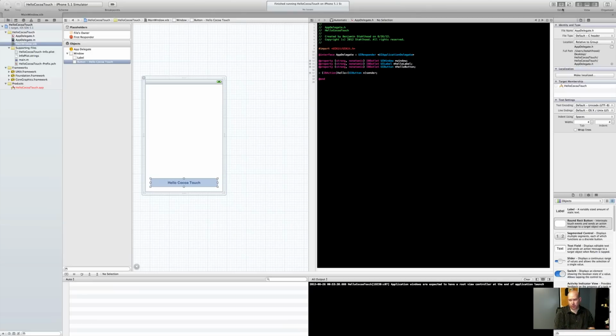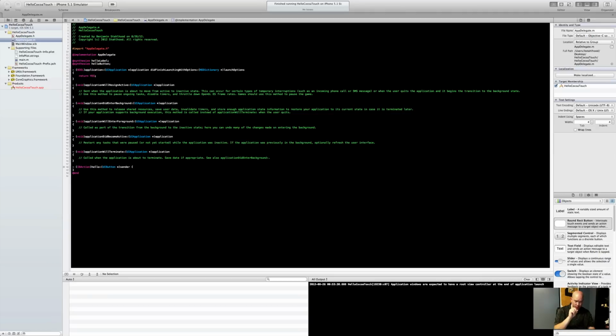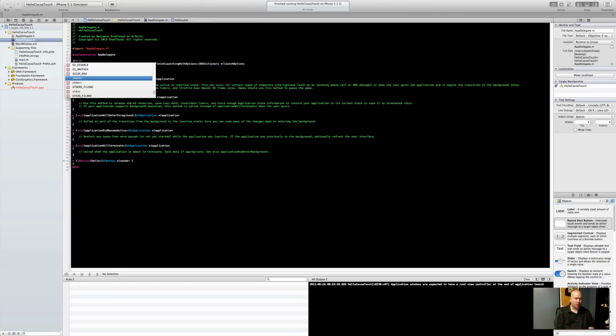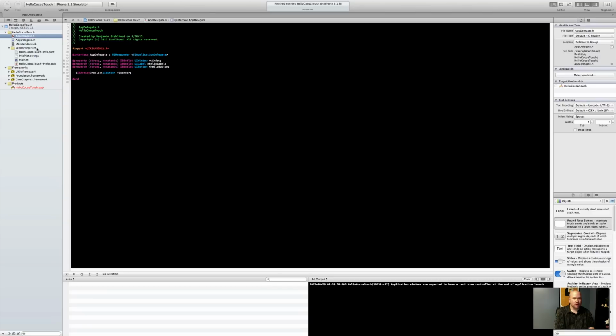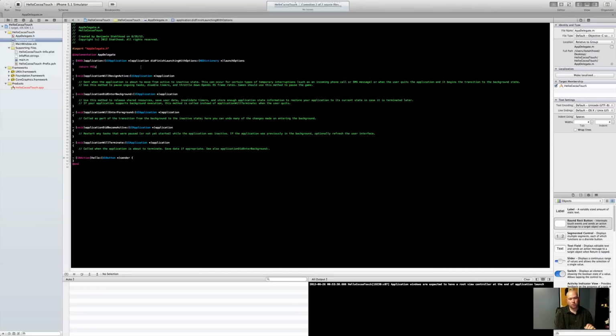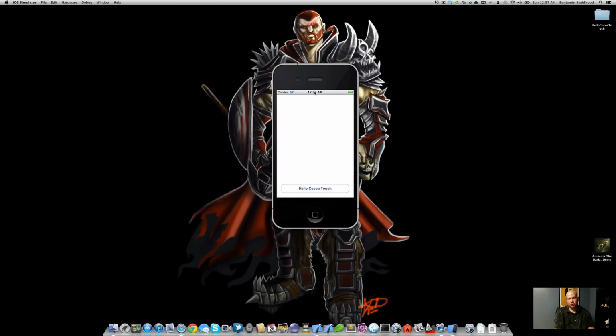So now, if we actually go ahead and go to the code, you notice we got our synthesized. So, update number one. One of the things I want to touch on for Xcode 4.4.1, you do not have to synthesize variables anymore. I'm very happy about this, as well as a lot of other iOS devs. You can literally get rid of those synthesized. Auto synthesize is a new feature of Xcode 4.4.1. Any property you create now is automatically synthesized, and just to prove that to you, just so you don't think I'm full of it, I'm going to run it. No errors, no issues. We got our label. Everything's good to go.